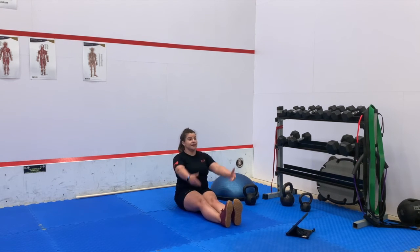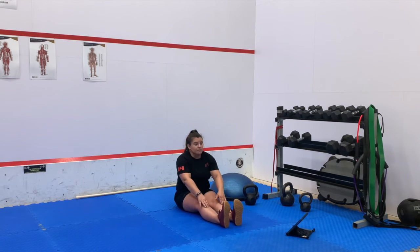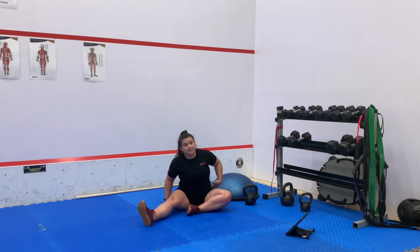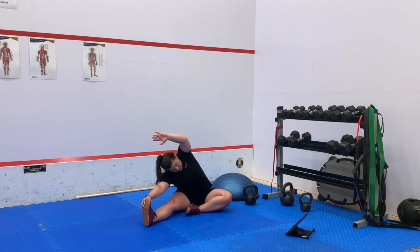Extend the legs, inhale, arms come up, exhale, reach. Take a deep breath. Go a little bit further. Good. Taking it into the modified hurdler stretch. Getting into the side of the body once again. You're going to reach towards the outside of the foot or the pinky side and arm over top.